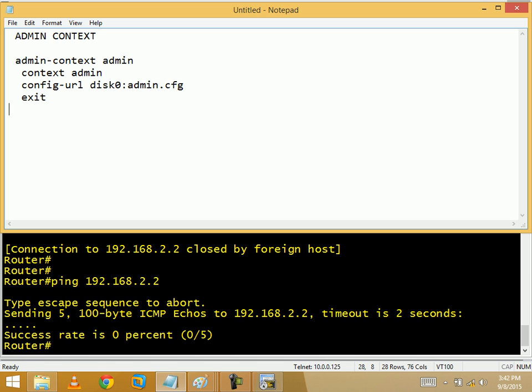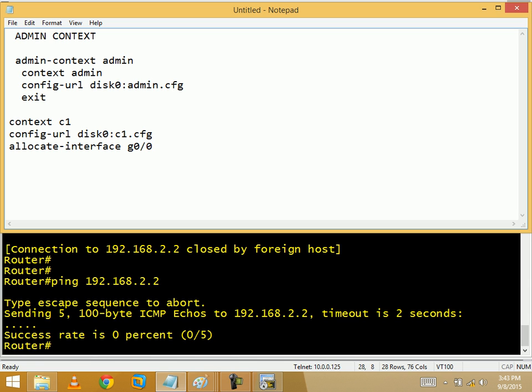Now how to define context C1. First I need to initialize it. So how to initialize? I will define the name of C1 and allocate interface 0 by like this.